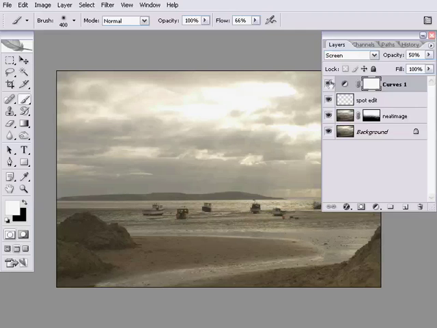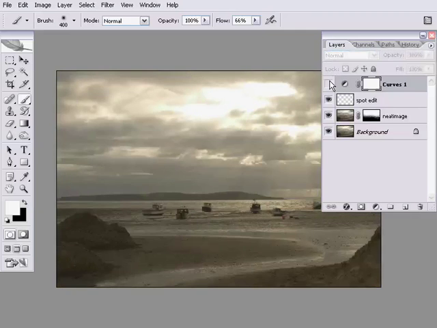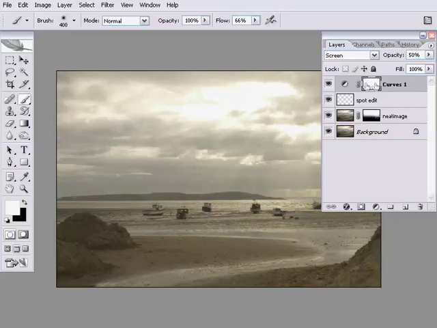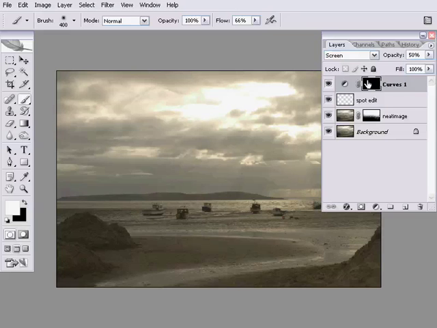So this layer, as you've seen, if I turn it on off, brightens the whole image up. That's because the entire layer mask you can see here is white. If I was to fill that entire layer mask with black, and the way I do that is click on the layer mask, and then you can see down here my colours are white and black. I've got white as my foreground, black as my background, and the way you fill with the background colour is to do Control Delete, or on a Mac that would probably be Command Delete.